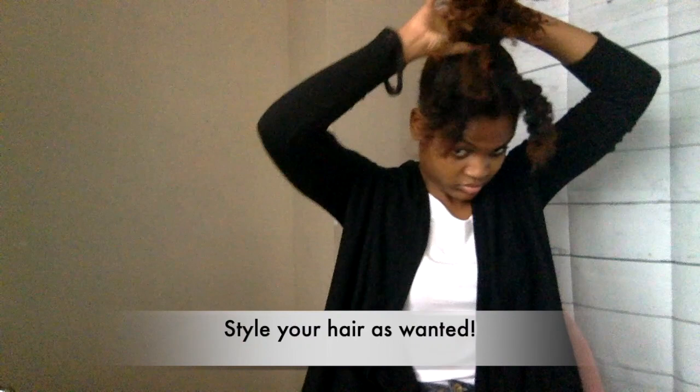Et voila. Now I'm doing a simple hairstyle. I just put a bandage on it and then just leave it like that. I think it's cute. I hope you guys like the style too.